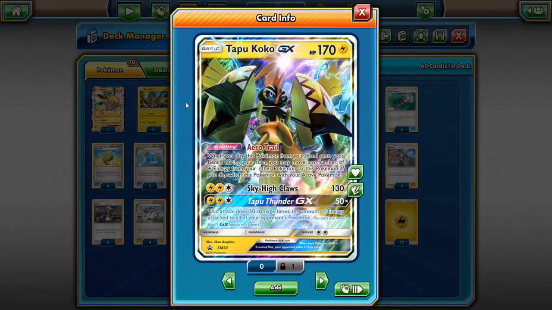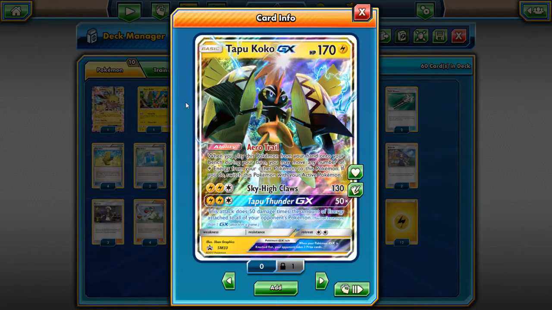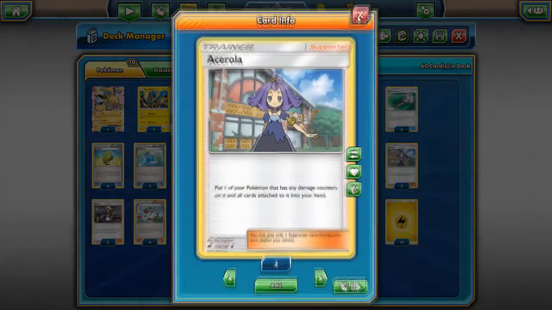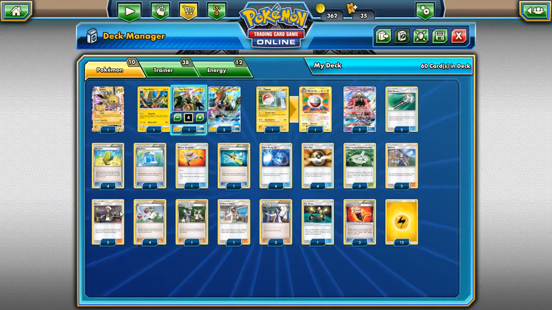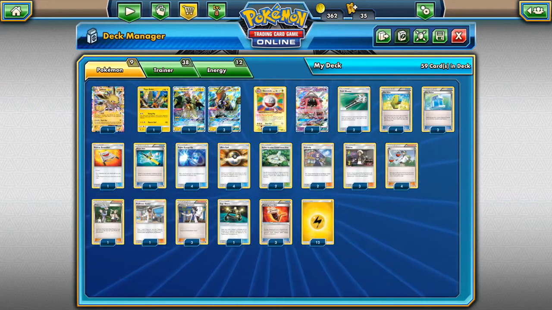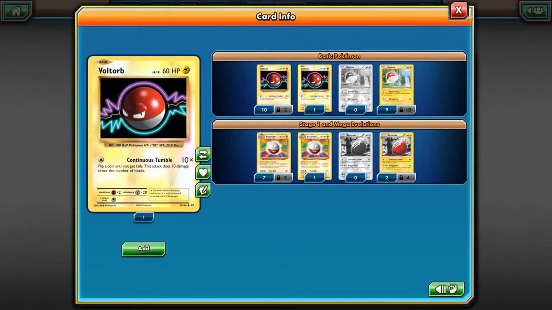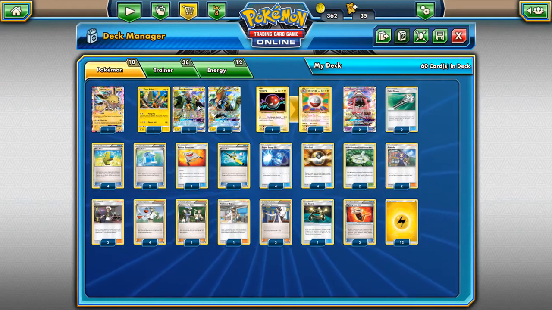But I think Tapu Koko is under the radar at the minute simply because it's a Guardians Rising GX. It is not a Burning Shadows GX. The cards that are making this so good, Ace Roller and Super Scoop Up, are the only things we've added from Burning Shadows, bar Guzma, but that was more because Lysander is now rotated and not because of anything else. The deck itself is absolutely fantastic. I would recommend anybody play it, old player, new player, it doesn't matter.